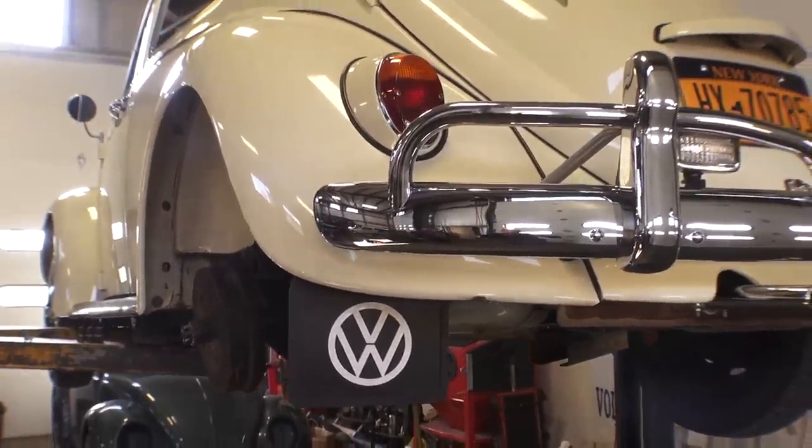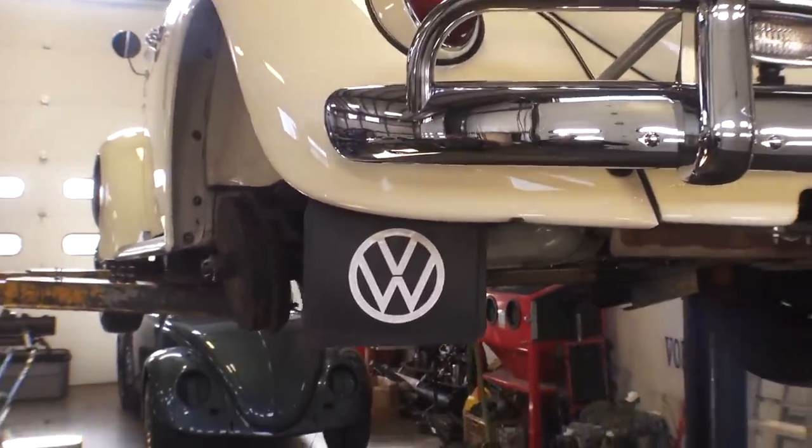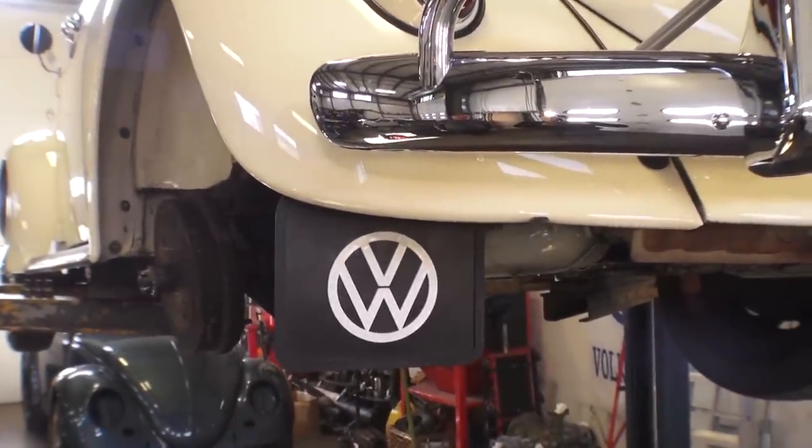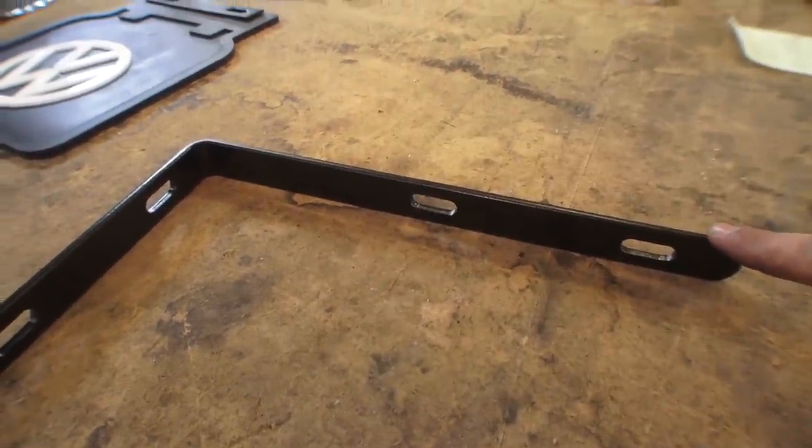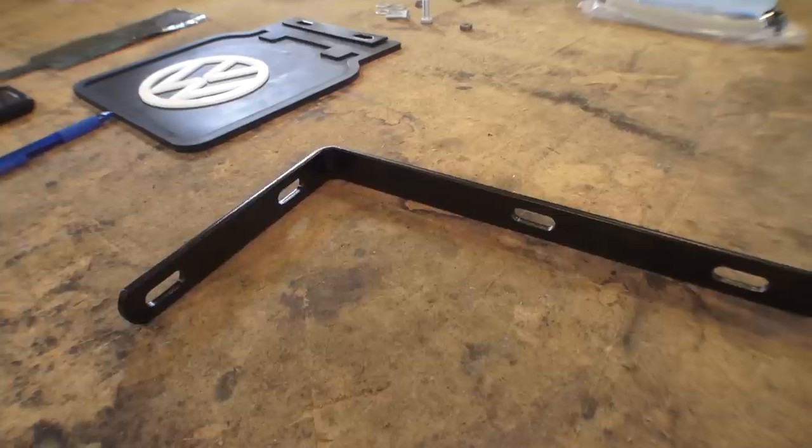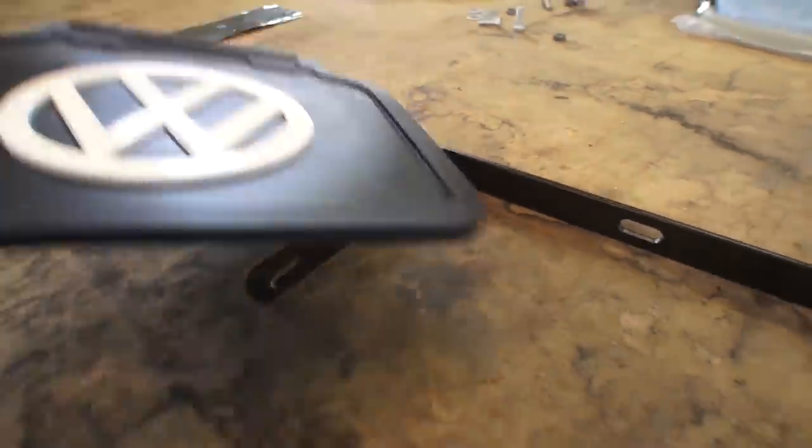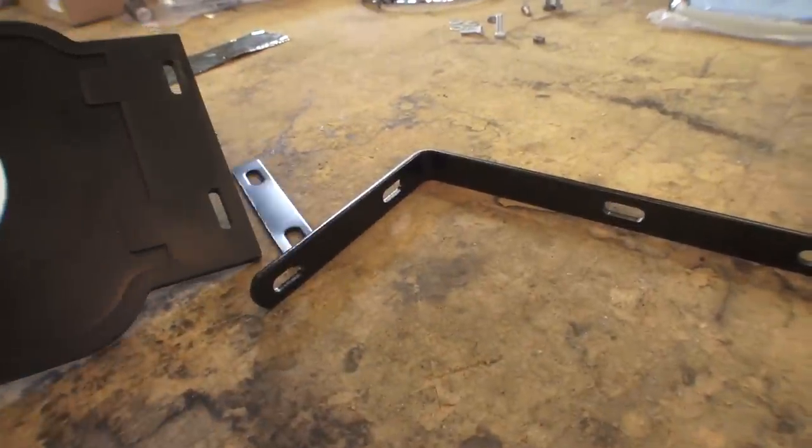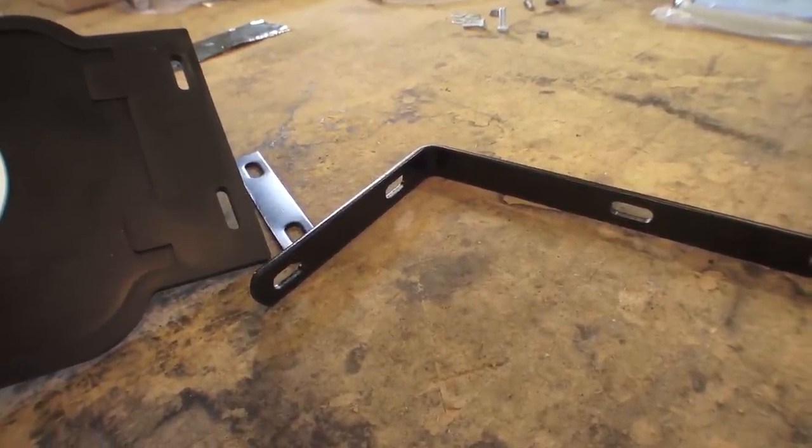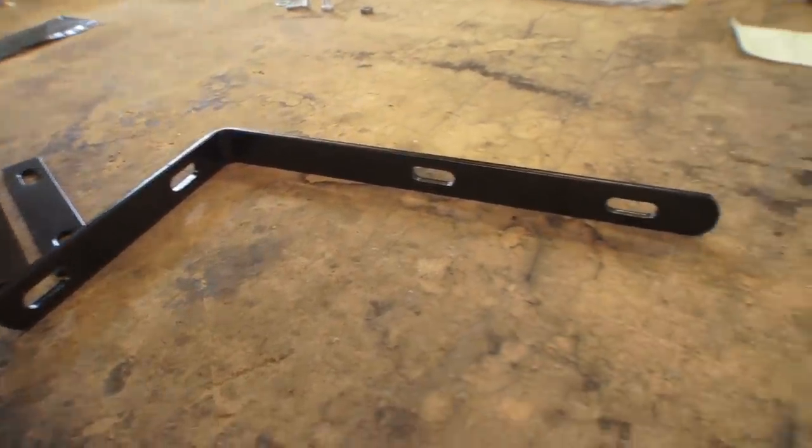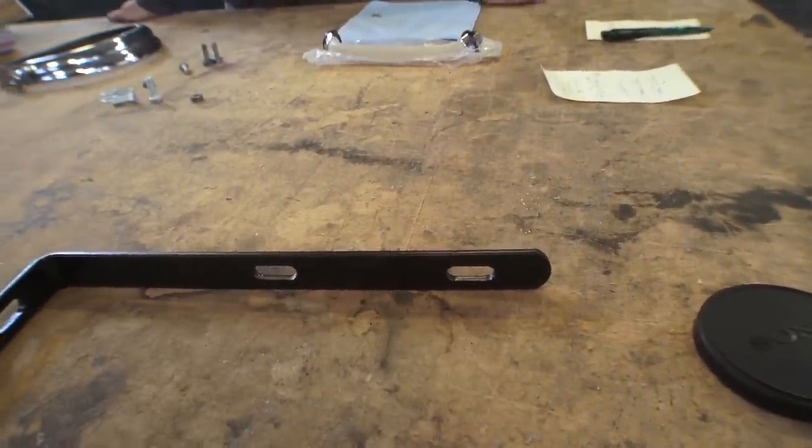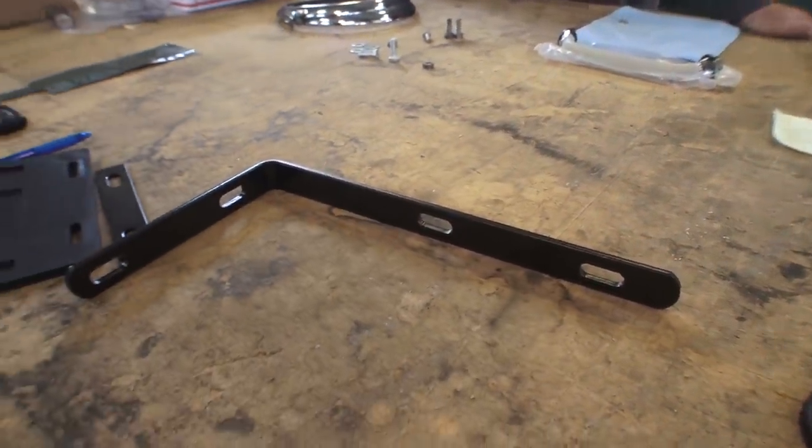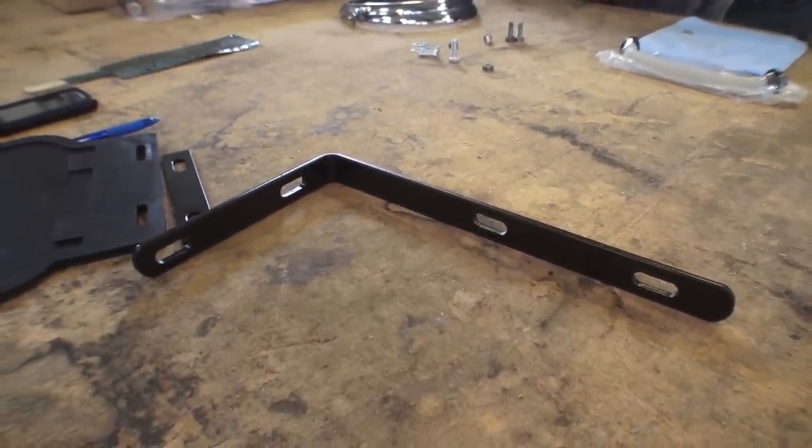If you want to put these on later beetles, 68 and later, here's what you're going to have to do. Use the long side of the bracket to mount to the bumper bracket area. But you're really only going to use one hole. And you're going to mount the mud flap to the short side there. But only one hole. And then as you bolt it down through the one hole, the hole farthest to the end of the car, just raise the bracket so it's wedged between the body. And that's it.